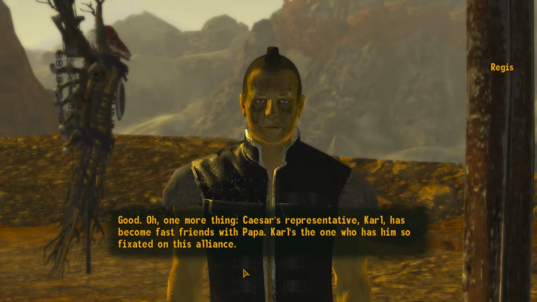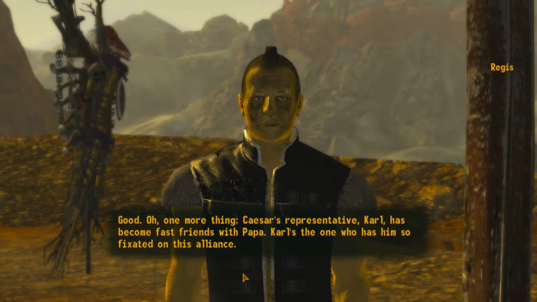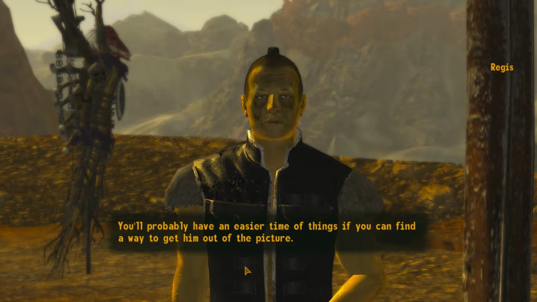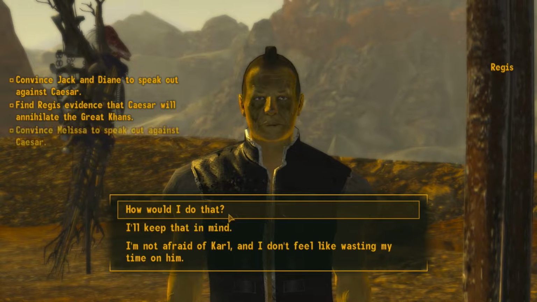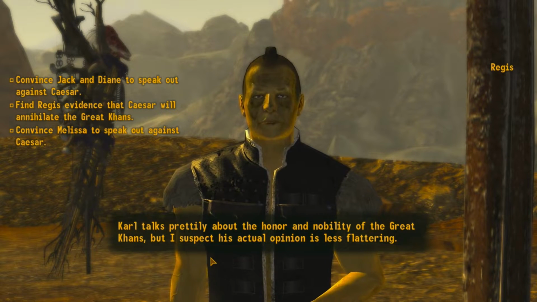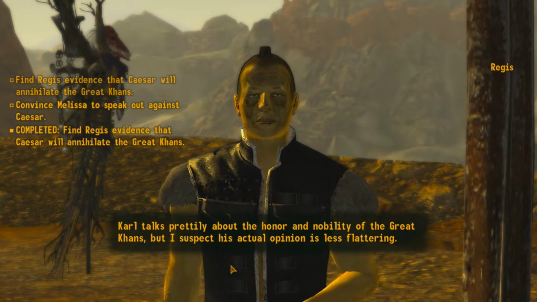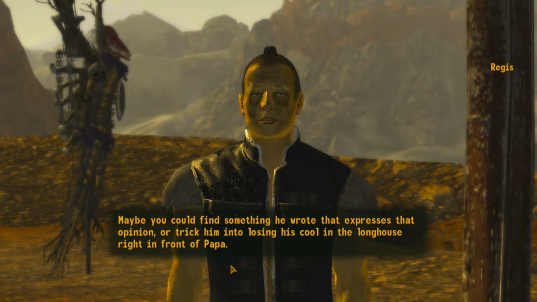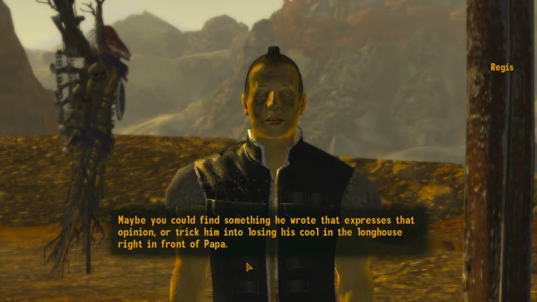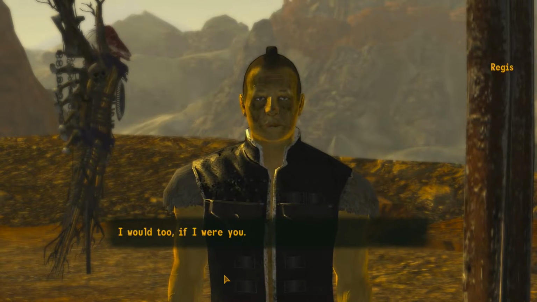Good. Oh, one more thing. Caesar's representative, Carl, has become fast friends with Papa. Carl's the one who has him so fixated on this alliance. You'll probably have an easier time of things if you can find a way to get him out of the picture. Alright, how would you suggest I go about doing that? Carl talks prettily about the honor and nobility of the Great Khans, but I suspect his actual opinion is less flattering. Maybe you could find something he wrote that expresses that opinion, or trick him into losing his cool in the longhouse right in front of Papa. I'll keep that in mind. I would too, if I were you.